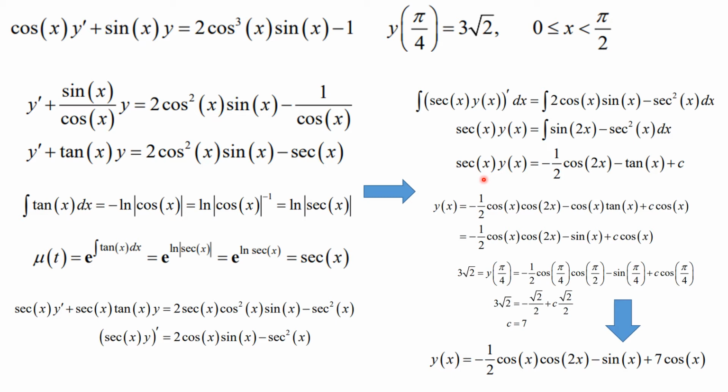And then I'm going to divide all the way through by the secant of x. Now, 1 over the secant of x is the cosine of x. So I could think about that as multiplying all the way through by the cosine of x, and I get this expression. Notice I put my c here. And I do have an initial condition. And then I can simplify that a little bit because cosine times tangent is minus sine. And then I plug in my initial condition up here. I get c is 7, so there is our solution.